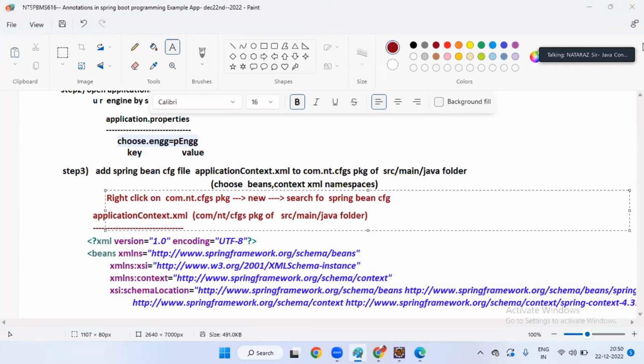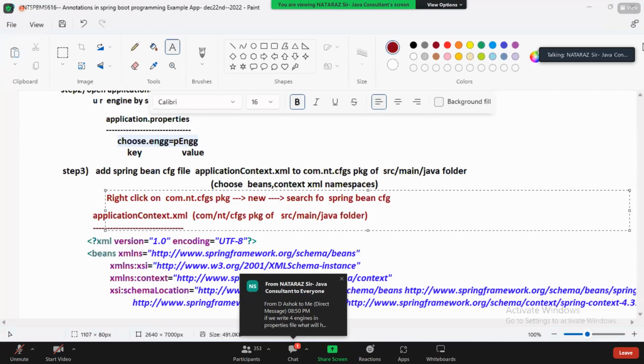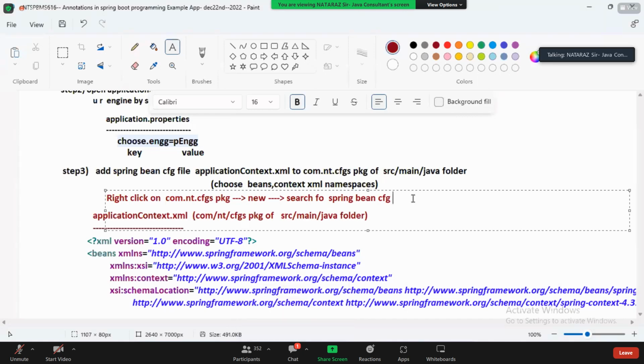First of all, to write one chosen Spring Bean ID, why do we need 4 properties files? First tell me. Okay, you have taken, listen carefully. The lastly configured properties file bean ID will be taken. Clear?